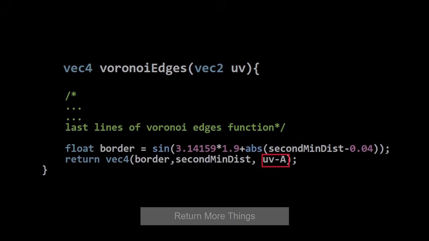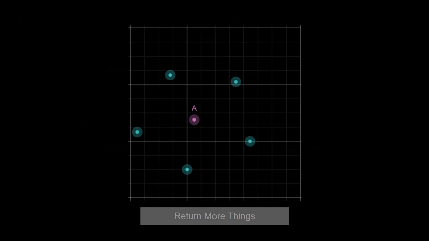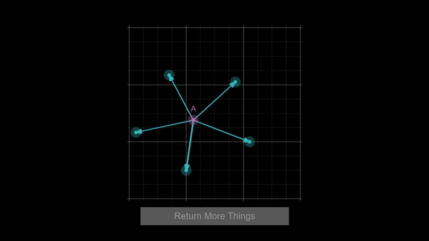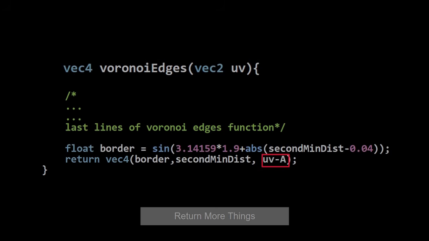If we just return UV here, at best the texture would look a bit flat, but at worst there would be either repetition or sharp cutoffs, discontinuities. We can take advantage of the fact that our A position and all of the UVs are global positions, and create new vectors that go from A to any UV. That way, when we call the texture with these vectors, we get something that better fits the shape of the Voronoi cells. We do that by just subtracting A from UV or UV from A, and we'll come back to this soon. Also, we need to make this a vec4.